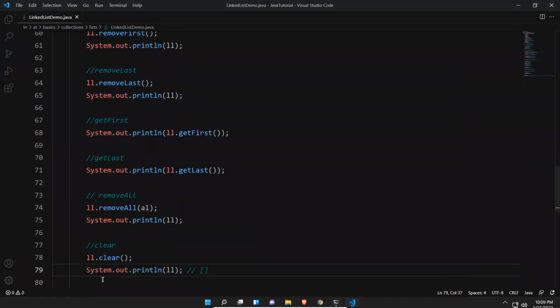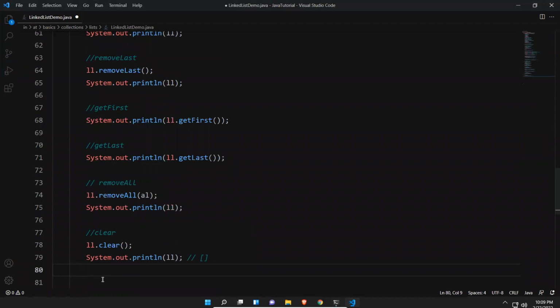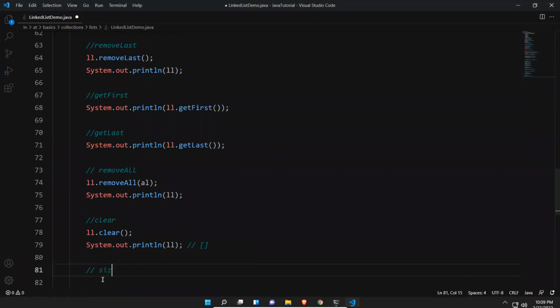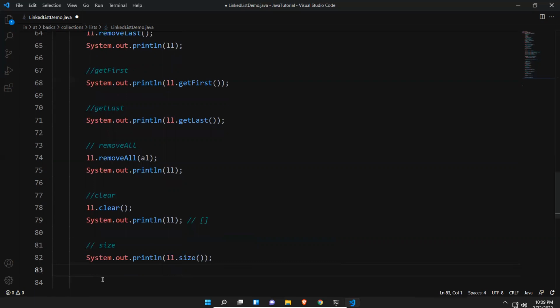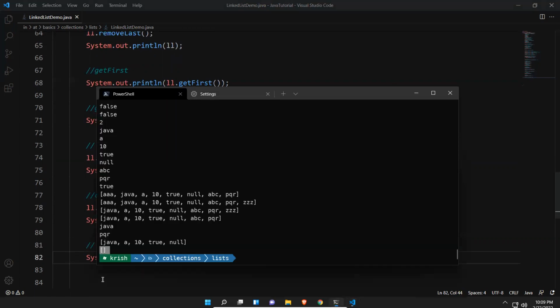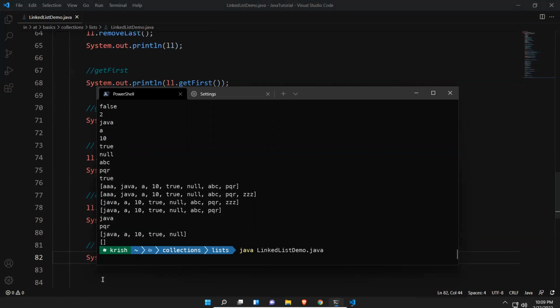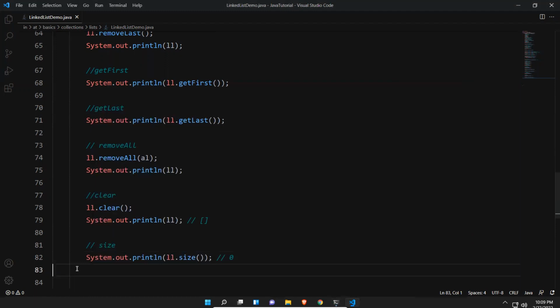This one. If you try to print the size again, LL.size, now there are no elements inside, so it has to give me 0. The count is 0. Previously, we have seen 7, right? You see that? 0. There are no elements.